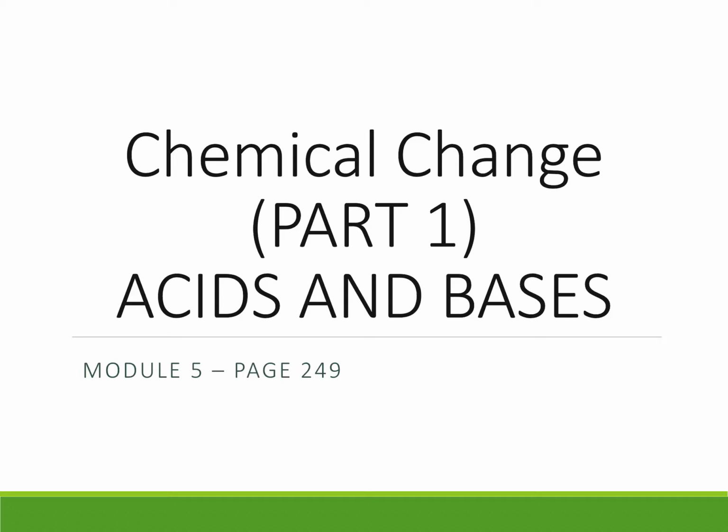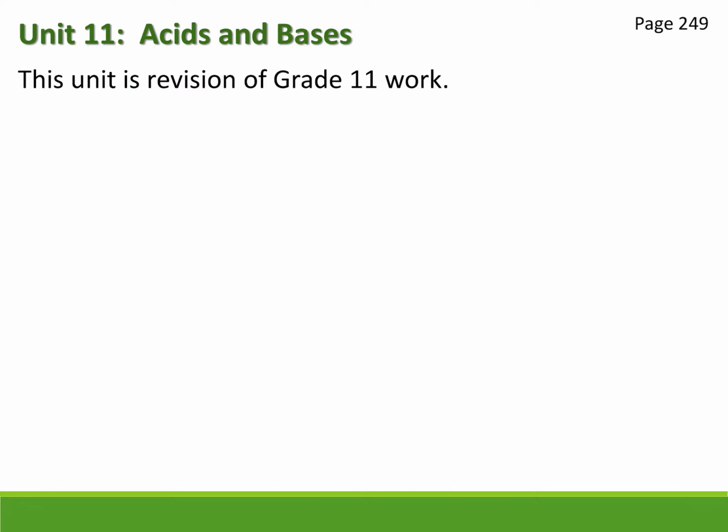All right, grade 12s, we're now going to look at chemical change, part 1. We're looking at module 5 on page 249, and we're looking at acids and bases. Now, the first thing you'll see if you've got the notes in front of you is that unit 11, which is acids and bases just general, is a revision of grade 11 work. You do need to go through it.